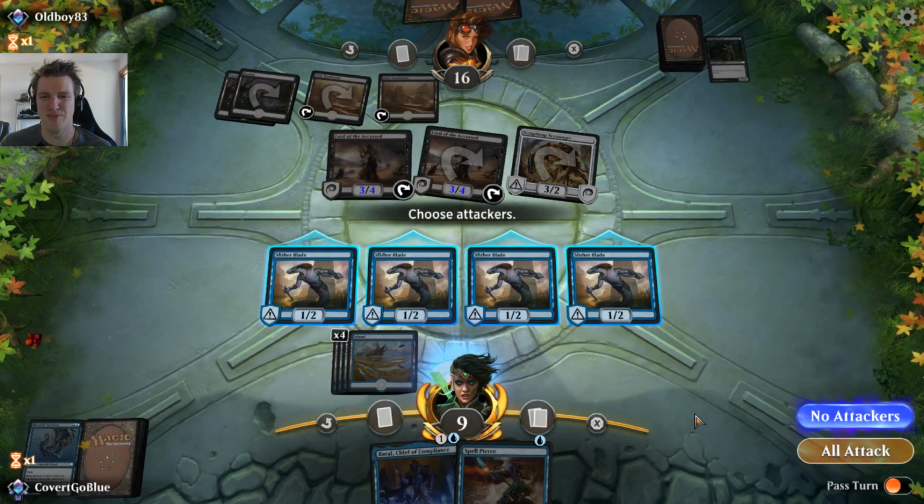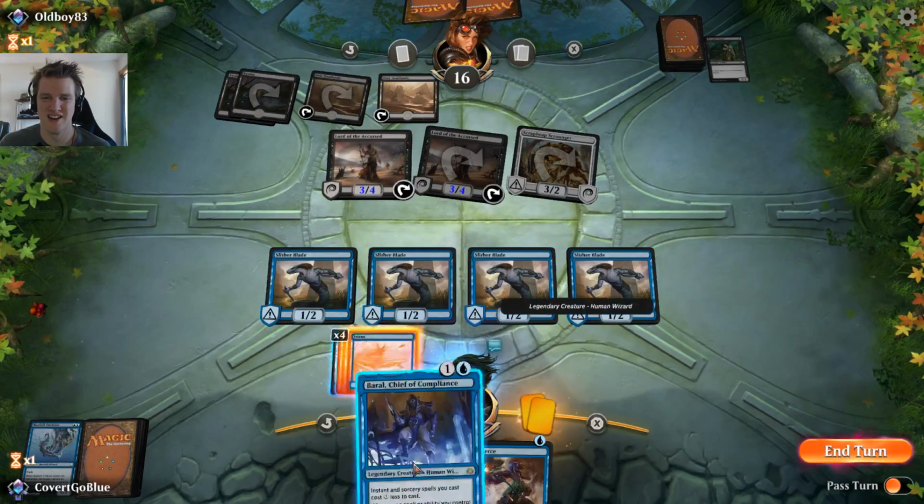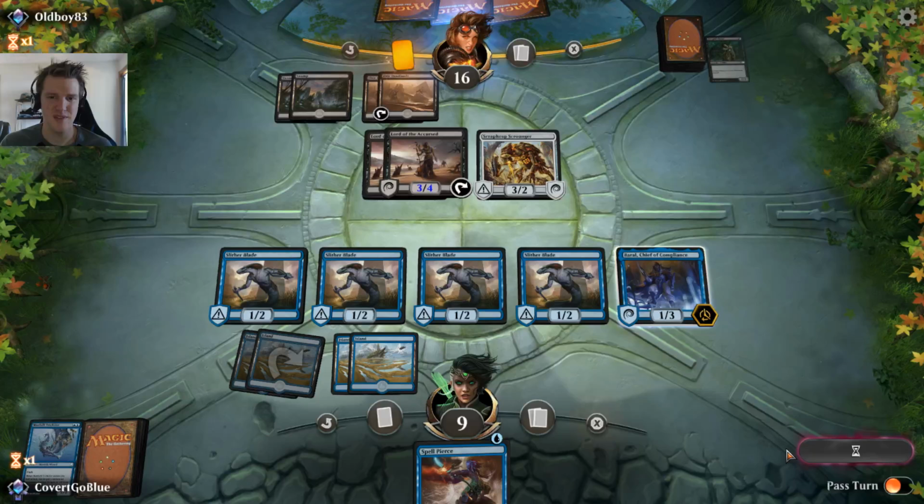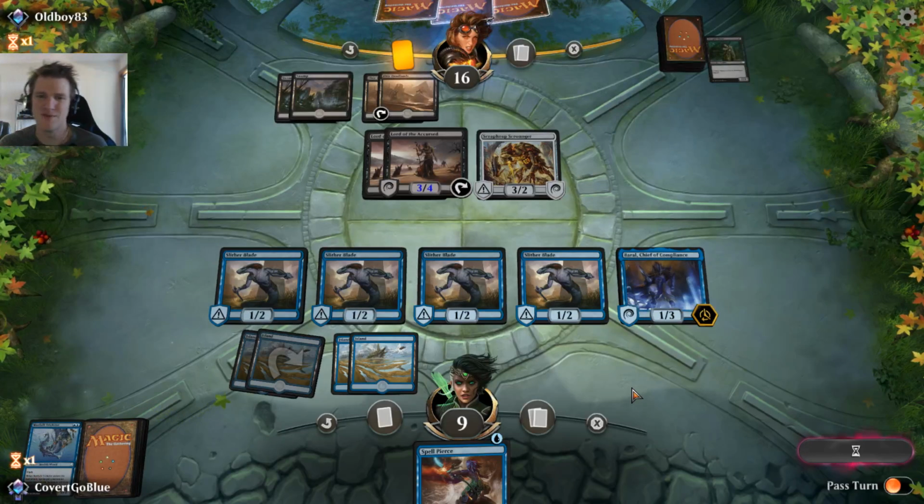I guess I have to block with these. There's no way I'm winning the race. So, we'll just play all these high toughness things. Pass turn. Unfortunately, even if the Spell Pierce hits something, my loot doesn't matter. So yeah, we're in a bad spot. Life is bad. Life is bad.